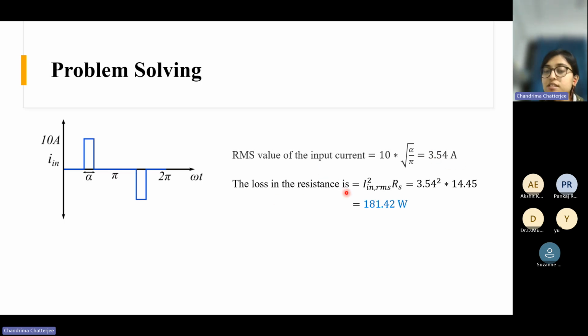So what is the loss in the resistance? I RMS square times Rs, right? So current square times the nominal value we already calculated earlier. This was the nominal value. So this is the loss in the resistor. You see there is a significant loss in the resistor and this is not required. We just need the resistor during the initial period, but afterwards if it is there, we will have to incur this amount of loss. That is the disadvantage of the resistance solution. This is lossy and it reduces the efficiency of the circuit. Fine.